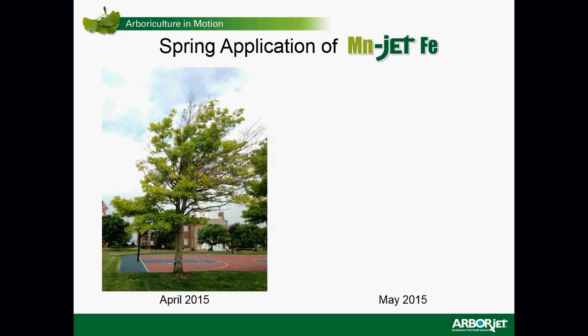This one I would have graded as a severe or advanced stage of chlorosis. This one I kind of jumped the gun. I treated a little bit too early. This is April in Dallas. And on the right-hand side of that tree, there's a branch that hadn't even put leaves out on it yet.